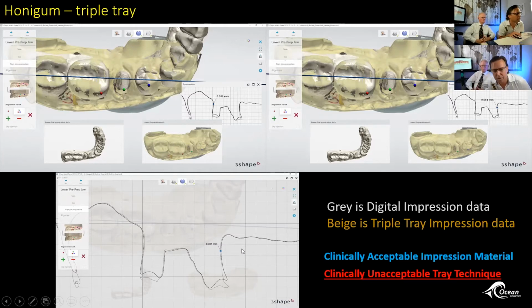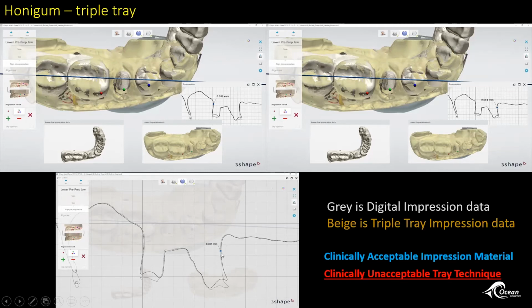So when I zoom in, this contact right here to the molar is 80 microns short. When I look up here to the mesial, the distal of this bicuspid, it's also 80 microns. This is 82, and this one's 81. So I know I've got bilateral, same shrinkage value and expansion, but I can tell by the tray technique, it has distorted the tray, it has distorted the record of the mouth by in total 160 microns. 80 microns is double what we would expect.